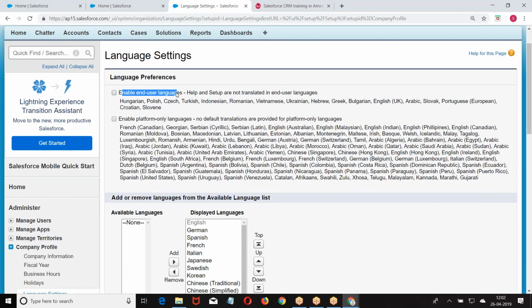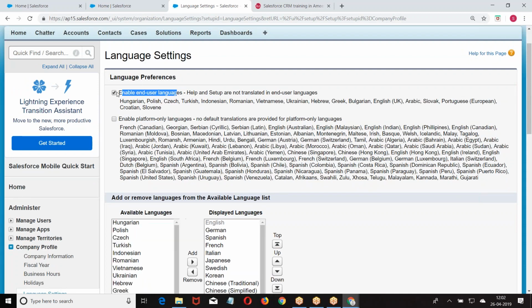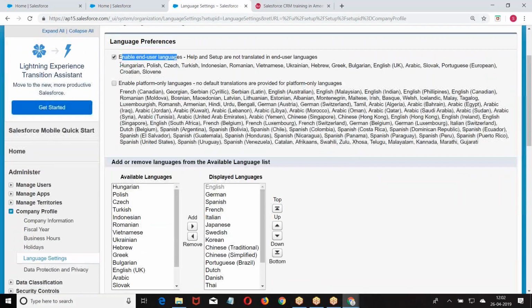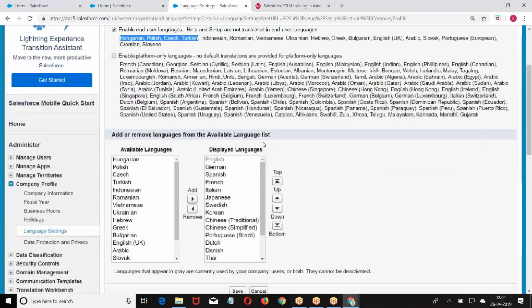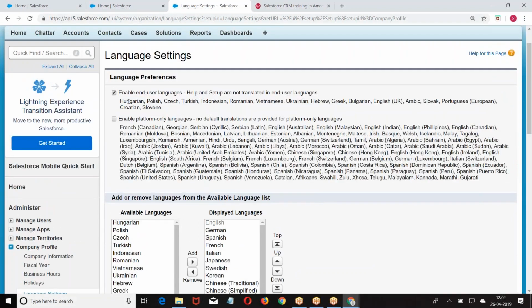As a Salesforce user, when I log in, whatever Salesforce has created, I want to see that in a particular language. So here I selected whatever languages you have selected. If I select any one of these languages, these are standard languages which Salesforce will support. Apart from this, these are options for you. If you select any one of these languages, the application will be converted into that language and displayed. Everything will be converted.